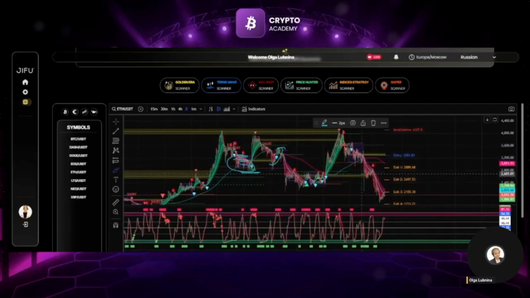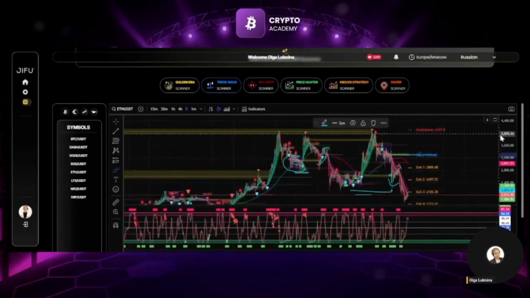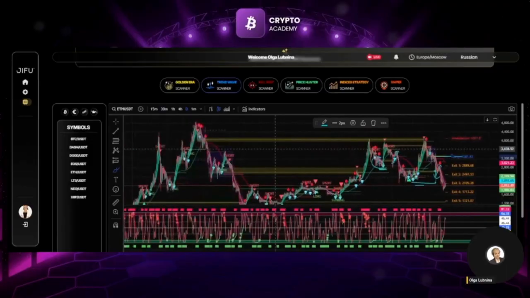This also can happen. And at this level, if we placed a stop loss here, it would have been hit. But if we had set it a little lower, then it would be fine. Well, again, yes, there was a reaction, but not without a manipulation. This also happens, nothing to worry about. And this level will always remain a level until we invalidate it. So this is a potential entry point for short.